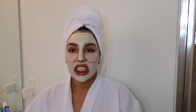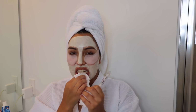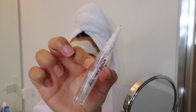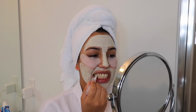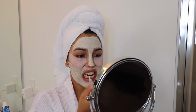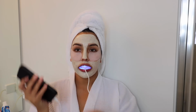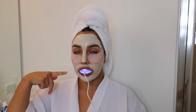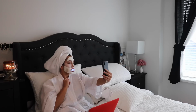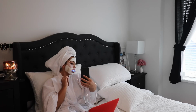Now I'm going to whiten my teeth using the Smile Direct Whitening Light and Whitening Pen. And you also want to dry your teeth really well. You have to be consistent with this if you want to see results. I'm going to relax for about 20 minutes to let this all set. I think I noticed I put too much face mask and it didn't dry.